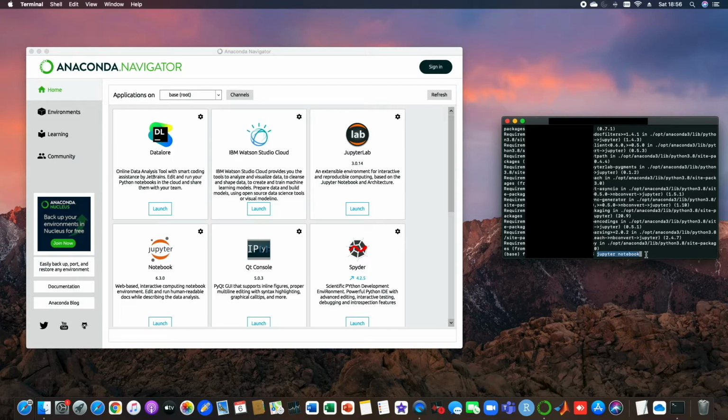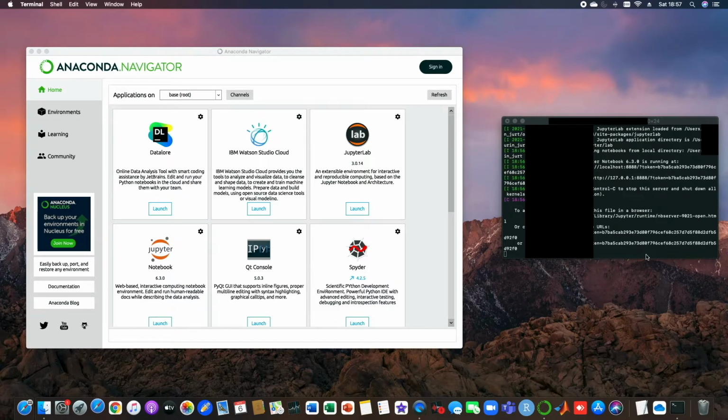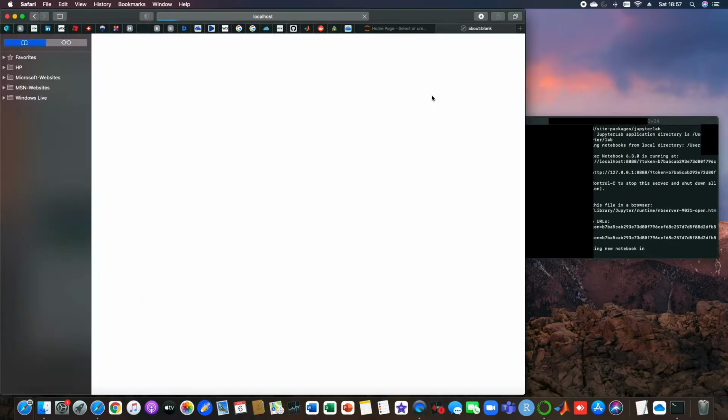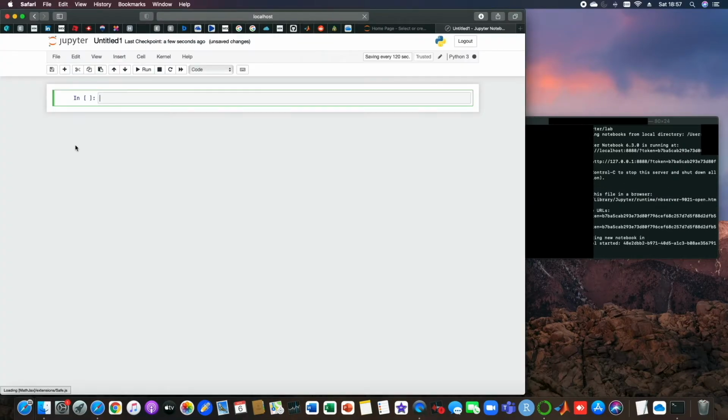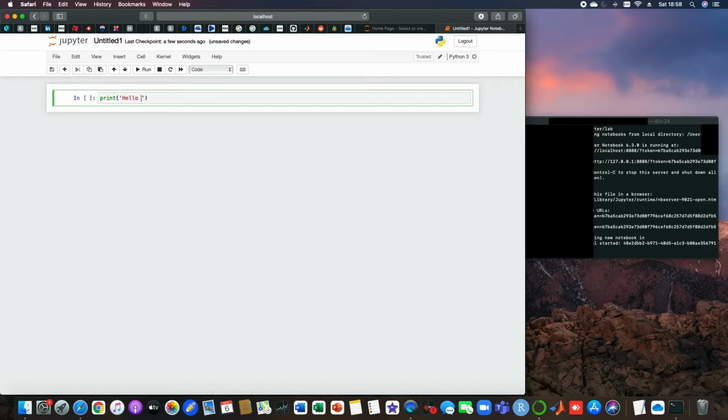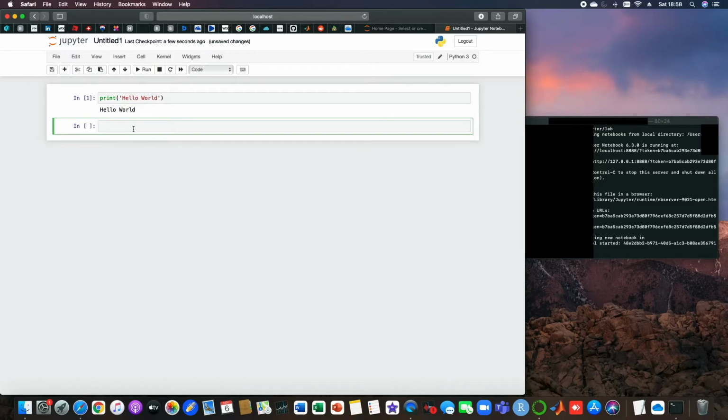When you have done this installation, you only have to type jupyter notebook to open a new Python Jupyter Notebook without loading Anaconda. Now it's going to load a new Jupyter Notebook, start a new Python file. And here you already have your Jupyter Notebook. The next time you want to open a Jupyter Notebook, you don't have to go through Anaconda. You can just type in your terminal jupyter notebook and then it's going to open this new window.